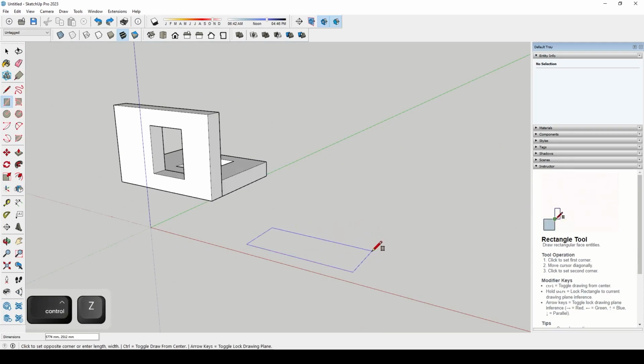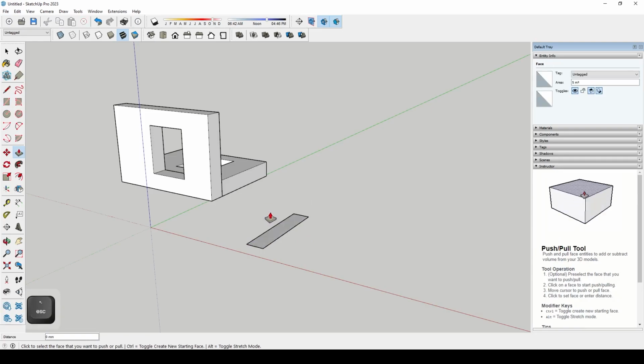Perfect. Then what I'm going to do is I'm going to type in 1000, comma. So unlike AutoCAD where we use tab, this time we use comma. And then let's go by 5000. And there we go. We've got our exact dimensions of that one there for our rectangle. Very straightforward. Push-pull, as we know, P for push-pull. We've got E for eraser. So eraser is very, very useful when we've got overlapping stuff.